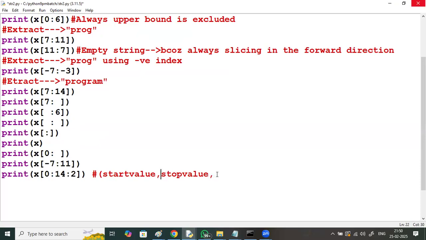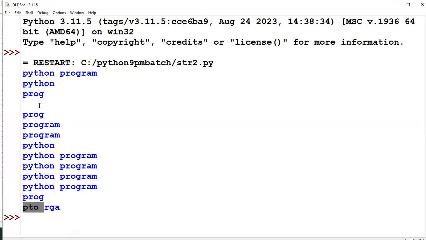Start value, stop value, and step value. 0 to 14 with an increment of 2 means after 0, next 2, after that 4, 6, 8, 10, 12. Right? All the even-indexed characters: 0, 2, 4, 6, 8, 10, 12, in this way.